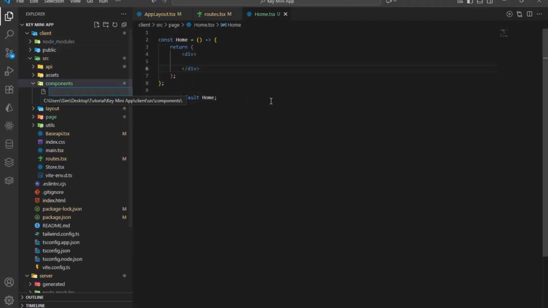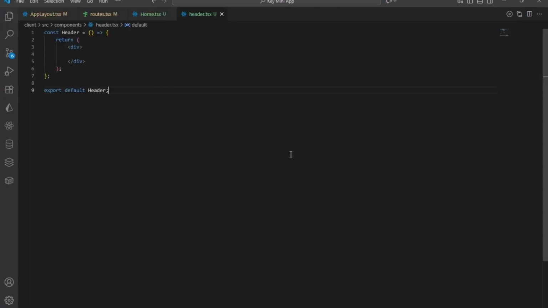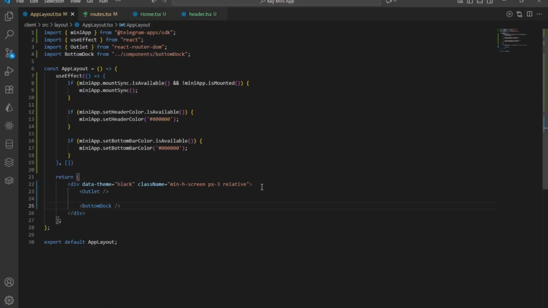So we make a file for header.tsx. Now here I create a component and I change that name to header. Okay, so you can see that header is here. Now we have to design that header, right? For designing, I have a design in my mind, but before designing that, we have to use it. So we will use that on the header before that outlet.